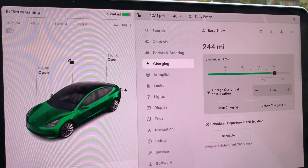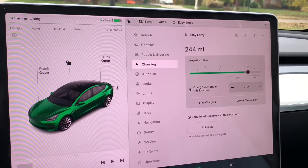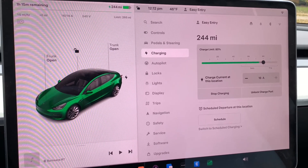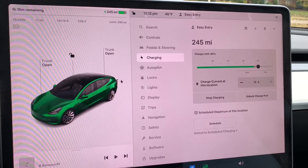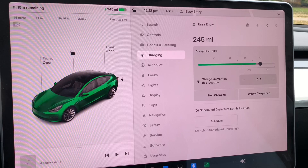So we got our 16 amps, and we're getting about 15 miles of range. When I first did this yesterday, I was getting a little bit higher voltage and was actually charging at about 16 miles of range. I really feel in most cases this is going to be adequate for most people. In a 12-hour period, you're looking at being able to charge about 180 miles.